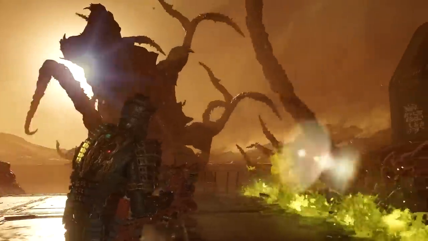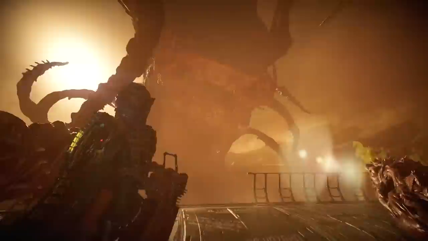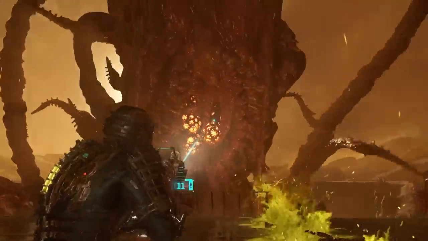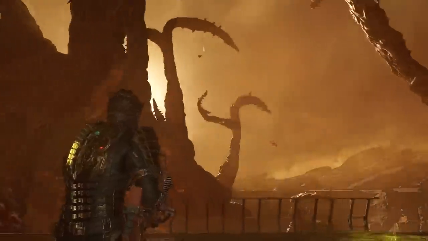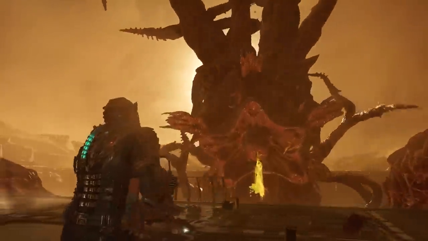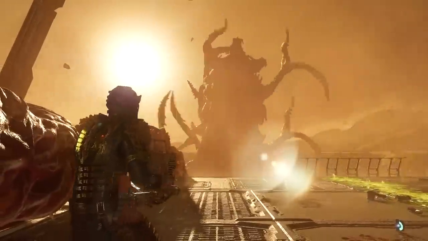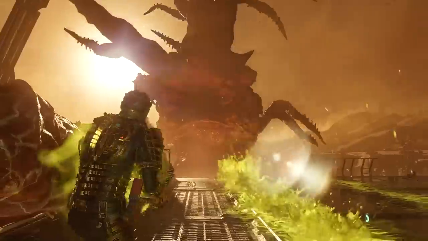Go! Okay, we're doing okay. We've got a lot of space to play with this time. Now shoot it again. Shoot these little ball sacks that it has. We good? Oh no. Oh, it's doing multiple ones now. Great.